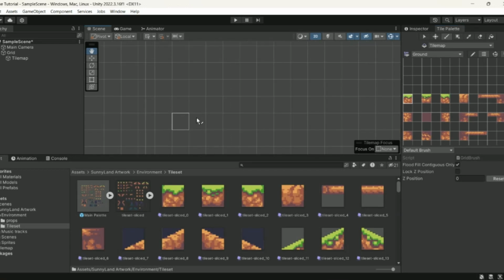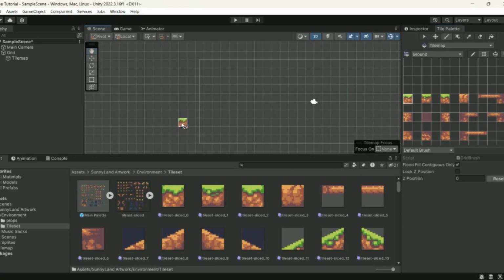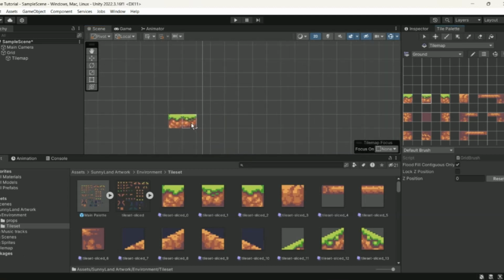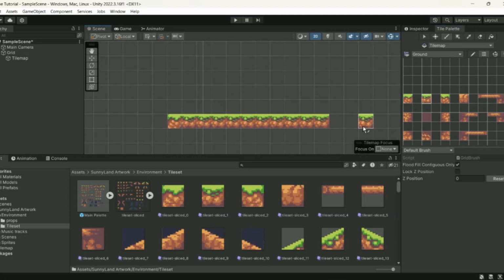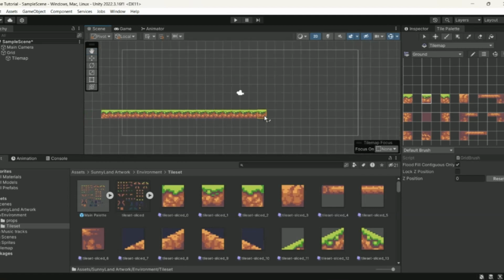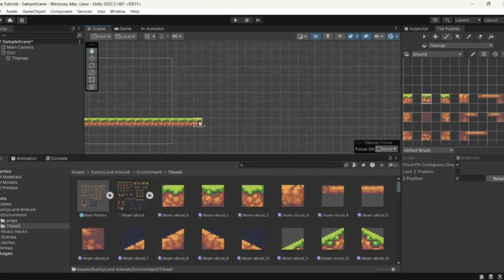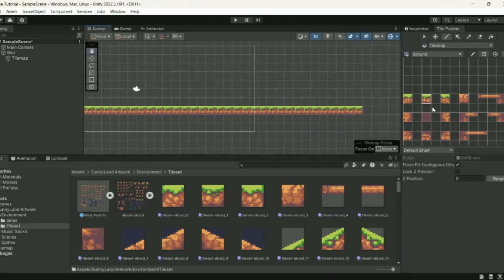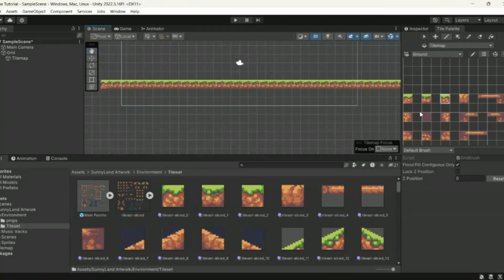So we can choose this first and start our painting. I'm going to begin with this one. It's going to be our left corner on the ground. So let's start. I want to finish our ground in here.